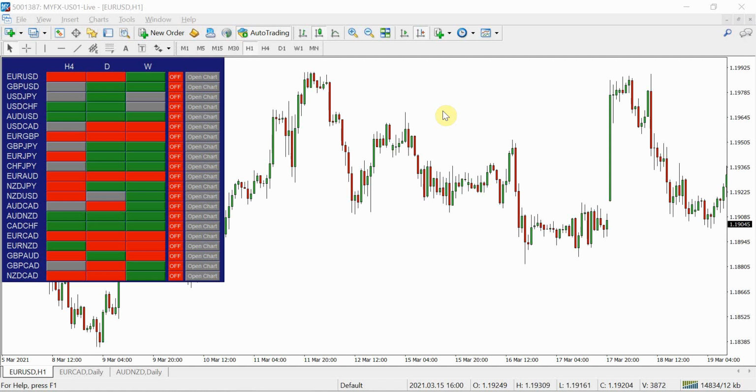So what I've got in front of me at the moment on the screen is the OGT Trend Dashboard, and for those of you who are new, it's an absolutely free indicator. You can get that, and the links for everything are in the description below. What this indicator does is give you a scan of the currency pair market, very customizable across all time frames, showing whether or not a currency pair is downtrending, uptrending, or ranging. Again, all the links for those and all the tutorial videos are in the description.